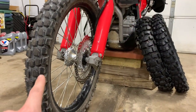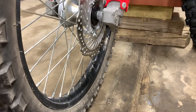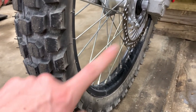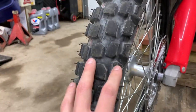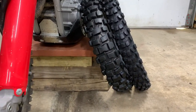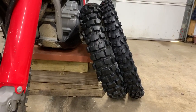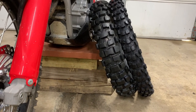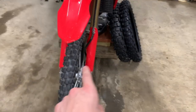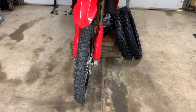Today we're going to be swapping over my stock tires on my CRF250L to the Tusk D-Sports. These are the, I should say infamous, IRC Trails GP — the 21F front and the 22R rear. These tires are actually alright for the road and okay for gravel roads, but going beyond that they're pretty crap. They're good tires, don't get me wrong, but they're not great. So I'm going with the Tusk D-Sport, mainly because most of what I've seen about them is pretty good, and they're inexpensive so I'll try them myself. I will be giving the weights for each tire so you can see the unsprung mass difference, as well as a few other comparisons along the way. Let's get to removing the front one first.